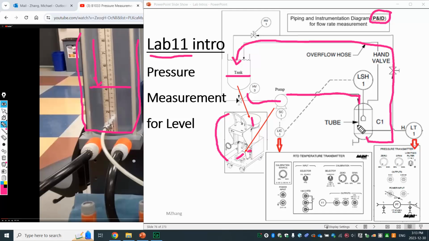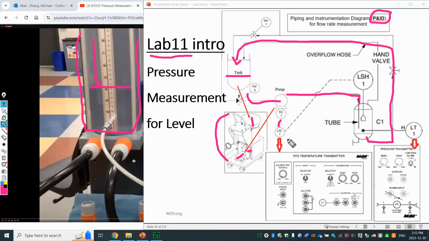Then how do we control the pump? You can see here the speed control is connected by a LIC. In a moment you'll see detailed pictures of the devices. In this lab, the LIC is just a term in the P and ID: L for level, I for indicator, so level indicator controller.